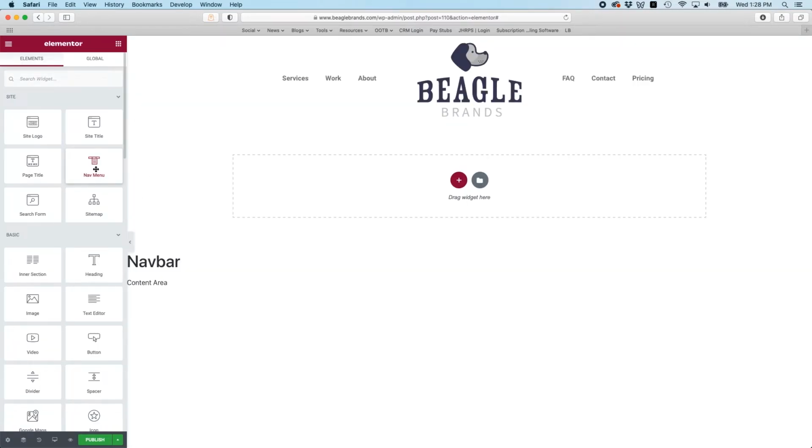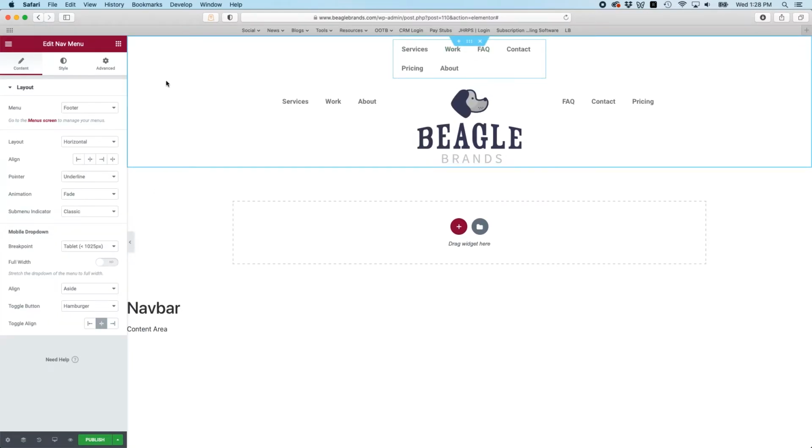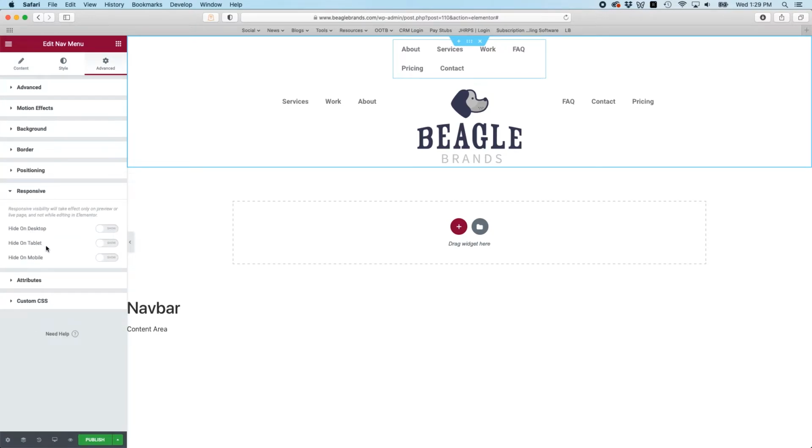We're actually going to drag in a new nav menu and just put that right above the logo. And we're going to come in here and select the mobile menu, which would include all of these links in one menu. And what I am going to do is come under advanced responsive, and I'm going to say hide on tablet and hide on desktop.